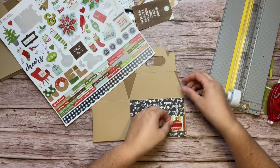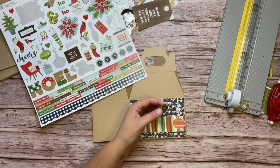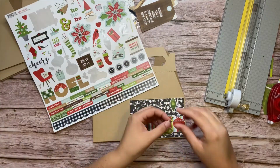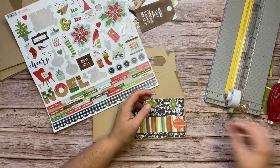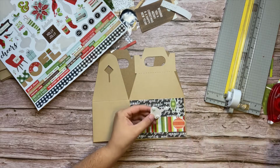Then we're going to apply the 3 ornament stickers, red all the way to the right. Then the smaller one we cut off goes right at the very top. And then we use pop dots on the back of the green ornament. Then apply the rest of the stickers and rhinestones as shown.